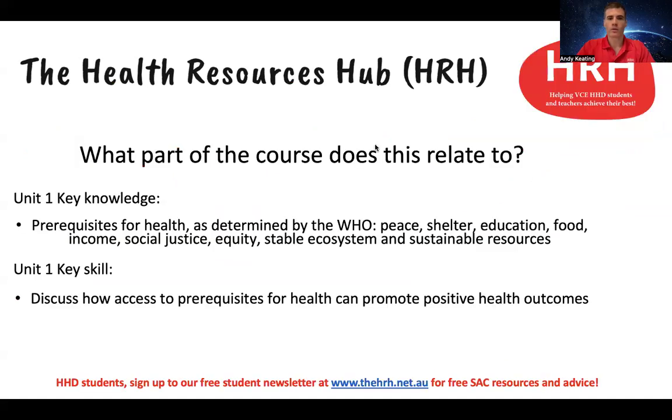So what part of the course does this relate to? You can see there the Unit 1 key knowledge and key skills. The prerequisites for health are determined by the WHO, and you can see there those 9 different prerequisites, which we'll touch on in this video. And also the key skill: discuss how access to prerequisites for health can promote positive health outcomes.